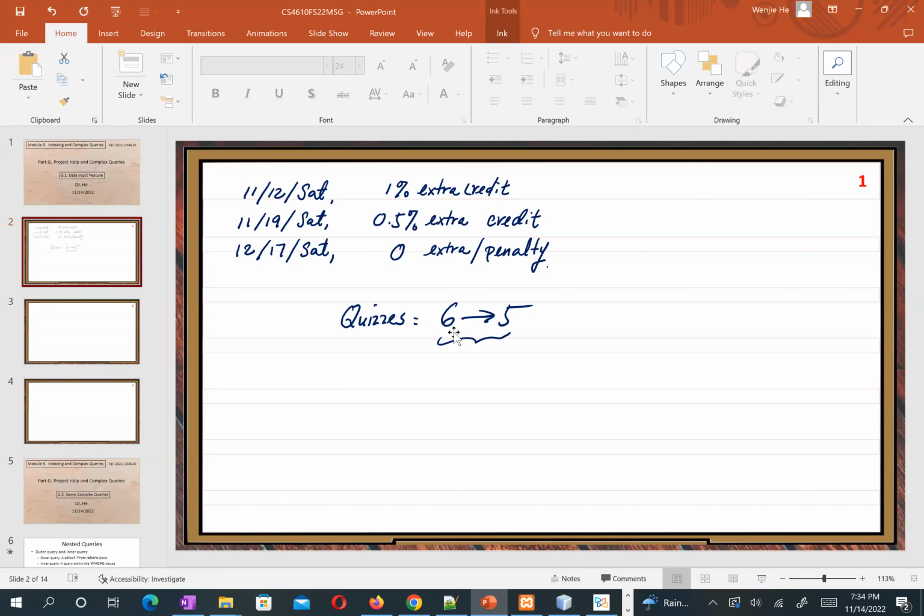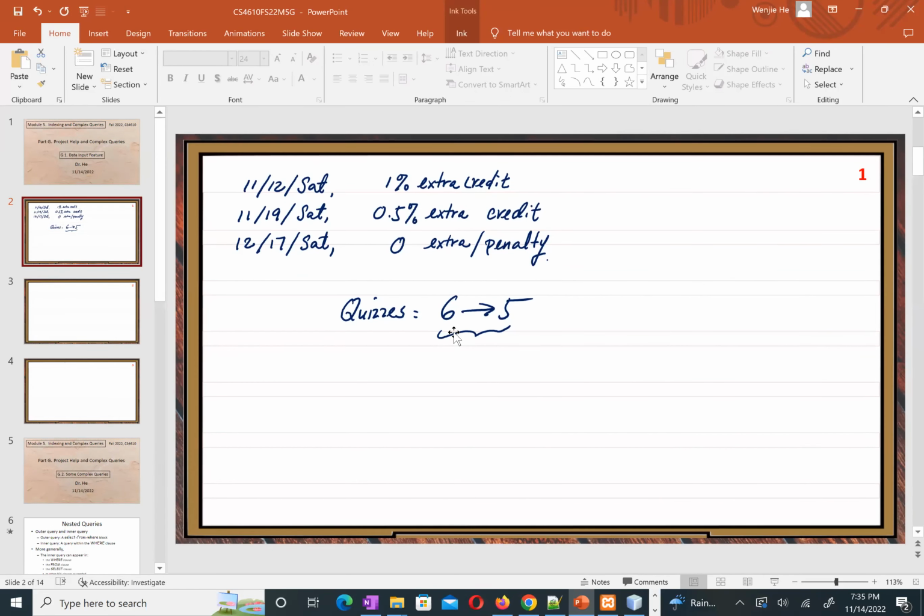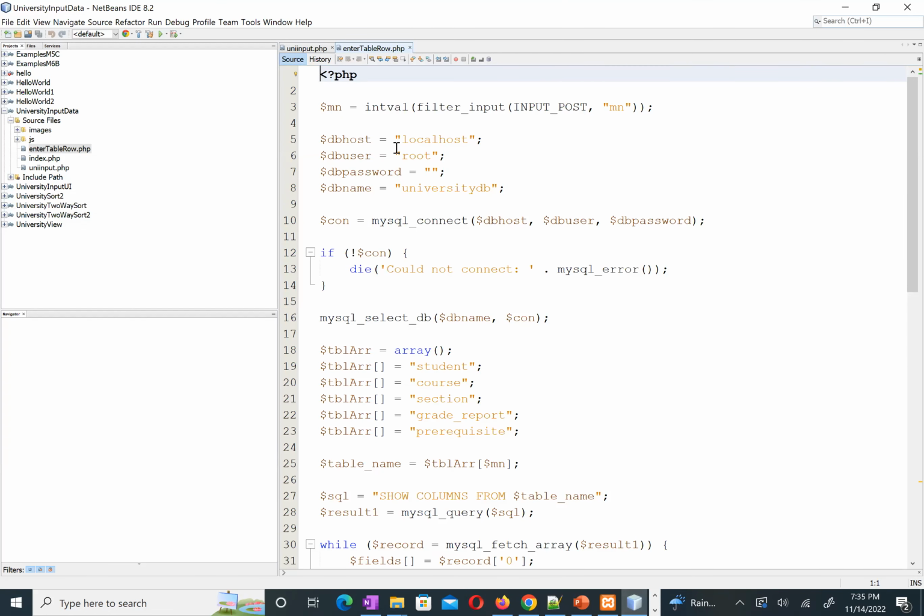Then let me show you my project example. I will post it after the class. This is the code, in NetBeans. Let me start, I call it university input data.